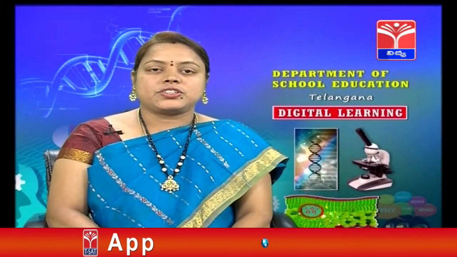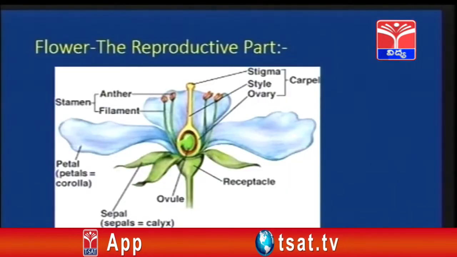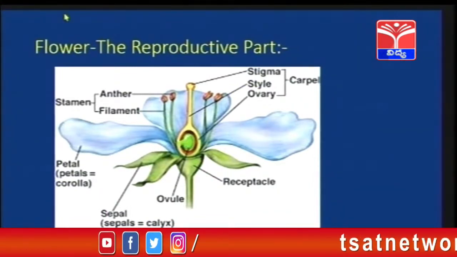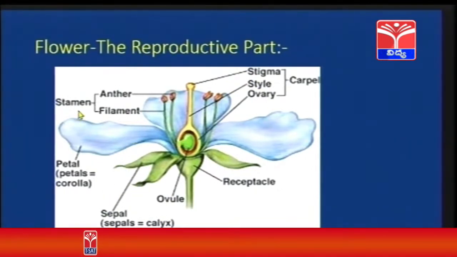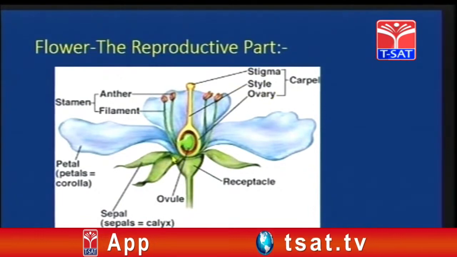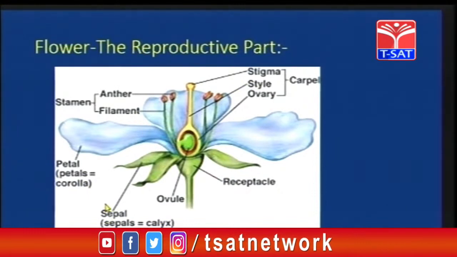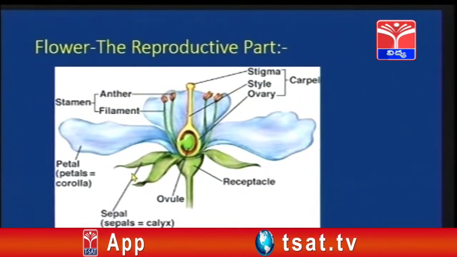Let us study the structure of flower in detail. Now, as you can see in the image, there is the transverse section of the flower. In this flower, we will see the sepals, the petals, the stamens and the carpels. Now, children, let us discuss each and every single part in this image. We call sepals and petals the non-reproductive parts of the flower, whereas stamens and carpels are considered the reproductive parts of the flower.